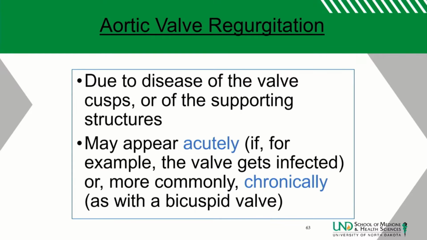So just think about it. If you have a valve and for some reason it suddenly tears, you're going to get instant aortic regurgitation. On the other hand, if you have gradual deterioration of the valve, that's going to appear chronically. For someone who has the acute tear of the valve or other problem, an infection of the valve that causes severe aortic regurgitation, that is often not well tolerated medically, and we often have to do urgent surgery.